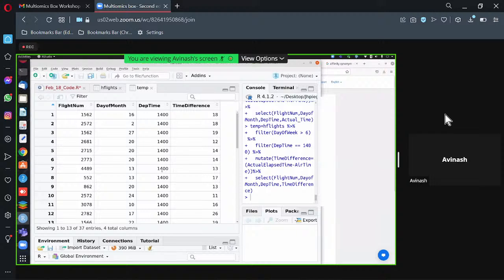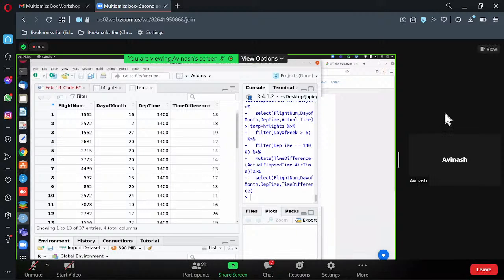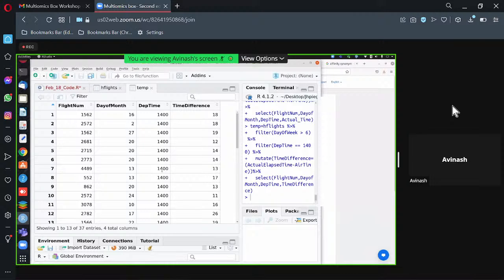Suppose for a biology person dealing with expression data, there is an error: could not find. If it could not find this, I think dplyr is not loaded, or if it is not installed, then it's a big problem. If it is installed, you need to load library dplyr. That is not done.